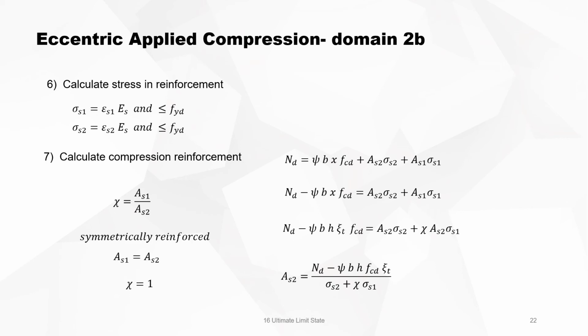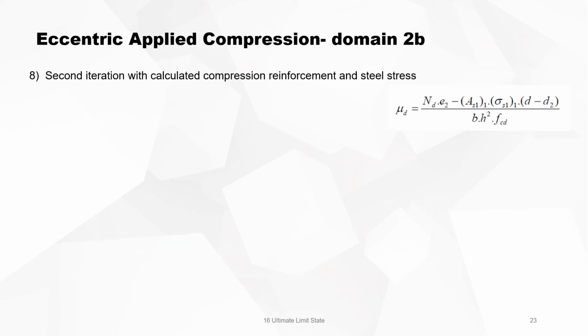If you have a certain goal in mind, that's possible. You can say it must be 1/4 or it must be 1/10 or anything. You can put a number in it, and once you've got a number, you calculate the compression reinforcement. It also indicates that the solutions are endless. You can have any combination of AS1 and AS2. After you have done that, you got now AS1, AS2.